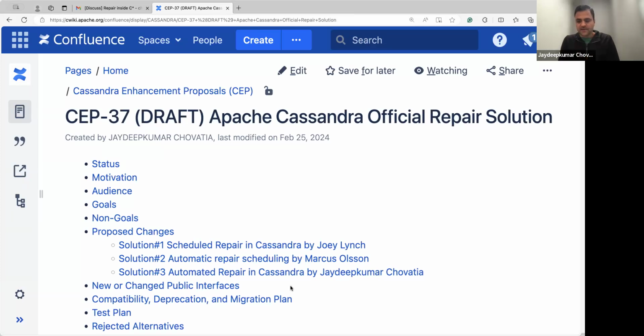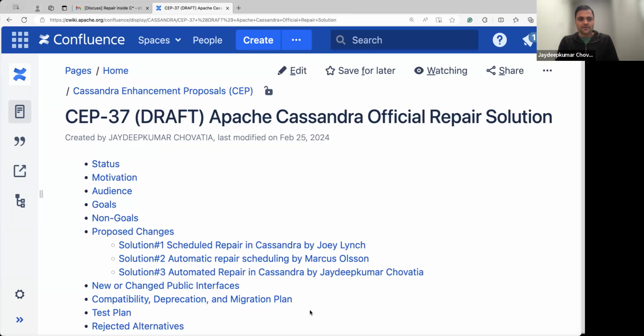If those tombstones are not propagated to all the replicas, we could end up with data resurrection. In any of these scenarios, if data becomes inconsistent, it could be a disaster for the applications relying on Cassandra.